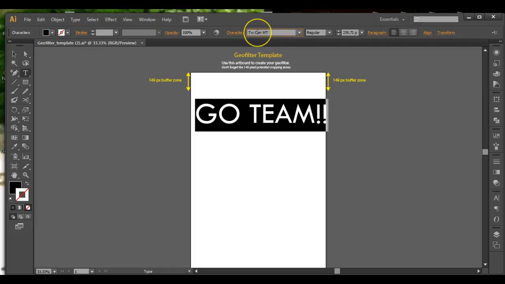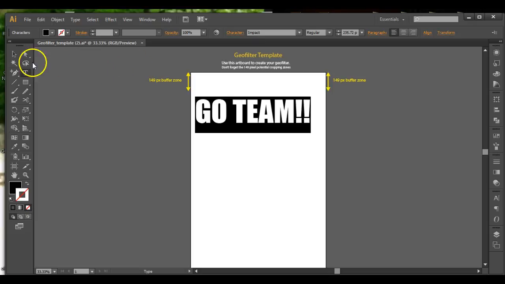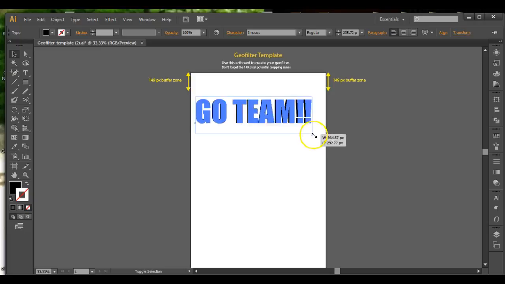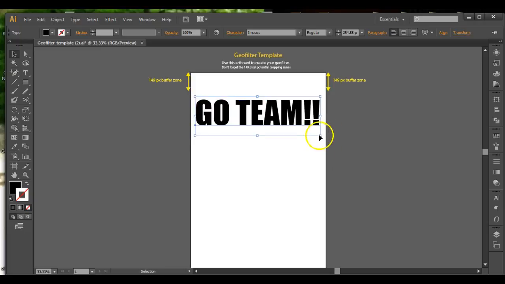If it was for a music department, maybe we could pick something a little bit more whimsical, and if it was for an art department, maybe we pick out something that has a little bit of a texture or something. As long as everything is readable, I think we'll be good. If this is a sports thing and I use Impact font, this is a very bold, high energy sort of font that could be used for a sports shout.